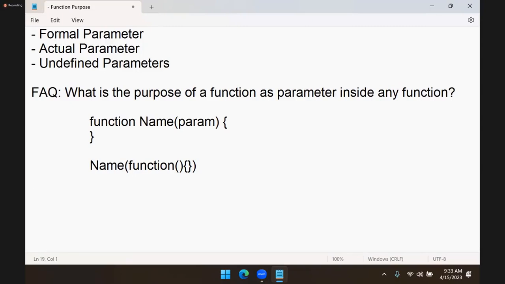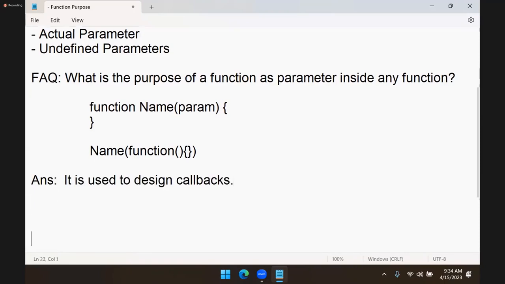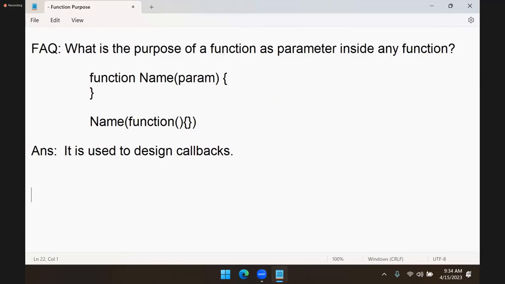If anyone asks you that question, it is used to design callbacks. It is used to design callbacks. If you see any function as parameter, that we call a callback function, right?